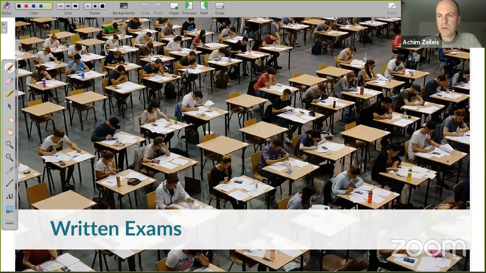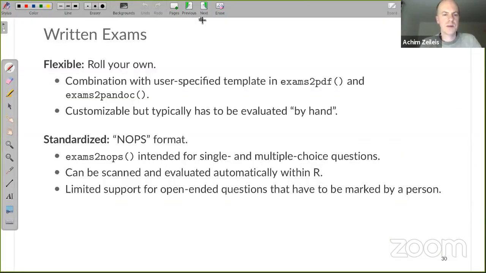Then written exams, which I'm not going to say that much about today, because it will be a couple of months probably before we can do such large written exams again. But we have these flexible formats with exams2pdf and exams2pandoc, where you can provide your own template and roll your own format, but then also evaluate it yourself.